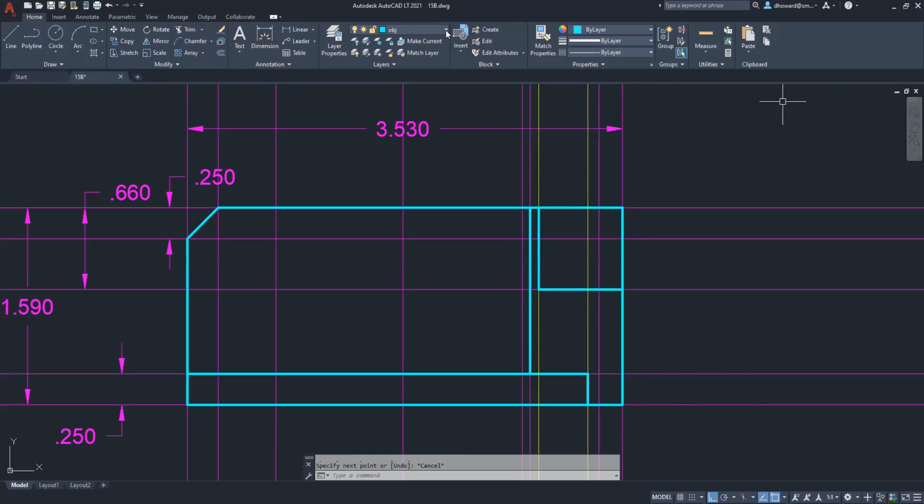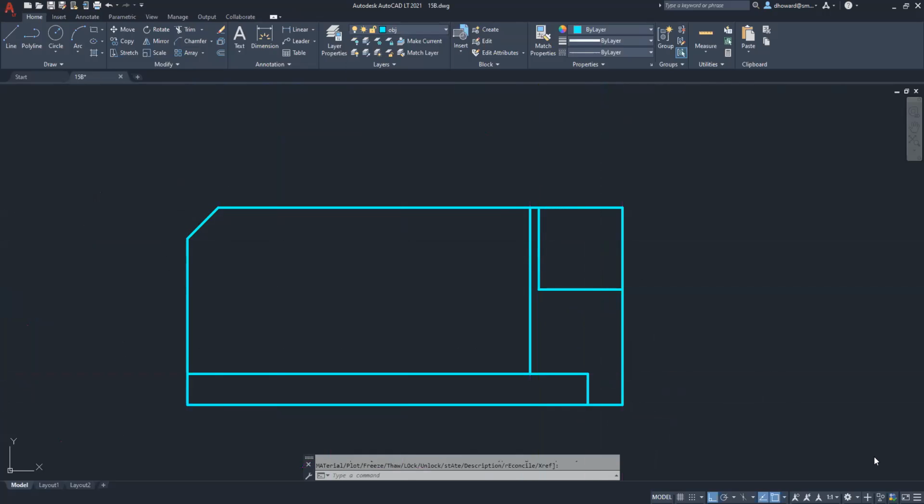So I'll turn off the construction lines. You can really see what's going on here. Of course, this is all going away. Let's get rid of that. There it is. So this is what the angled face looks like from the front view.